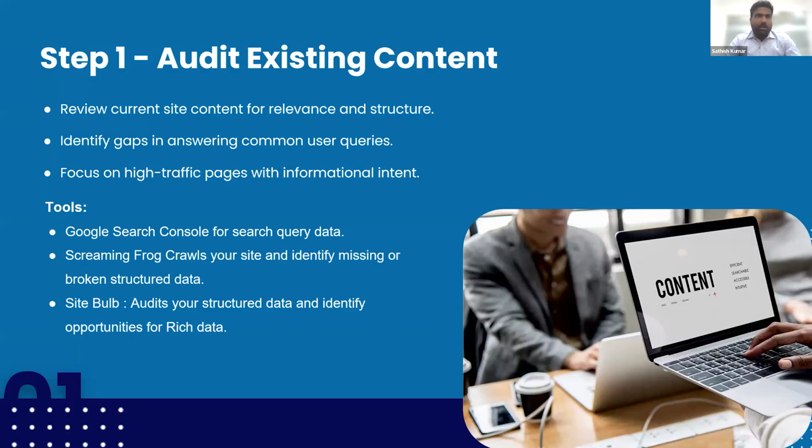So the first one is auditing your content. The first thing is to review your current site, see how your data is structured, and whether there are any gaps in answering your common questions. Those kinds of things we need to identify. Also focus on the high traffic pages. That's where more information people are looking for from your site. So try to create FAQs around those pages, or FAQs for those kinds of content.